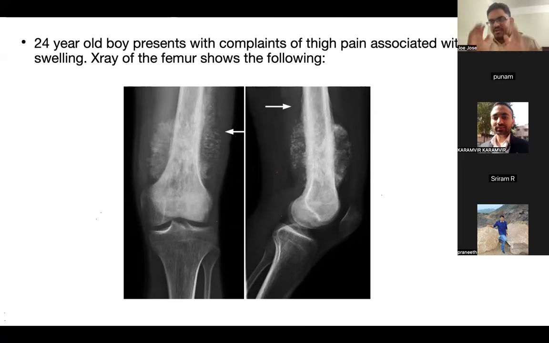Okay, what is the treatment protocol that you'll give for this patient? Sir, we in our institute follow OGS 12 protocol, sir. Tell me the drugs that are given. Sir, initially for first 4 cycles, we'll give cisplatin and adriamycin for 2 cycles, followed by adriamycin and ifosfamide for 2 cycles, and then limb salvage surgery, followed by ifosfamide and cisplatin for further 4 more cycles, sir.